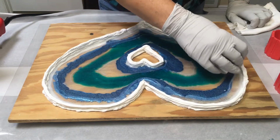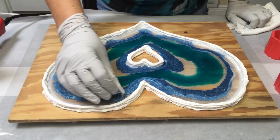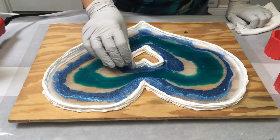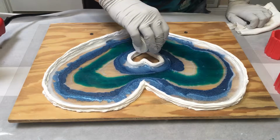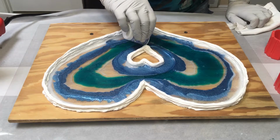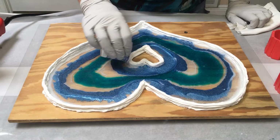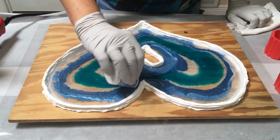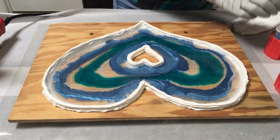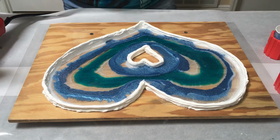There you go. I think I probably could get away with 6 ounces, because this is quite a bit. So I'm gonna warm it up a little bit more, get the bubbles out, then I'm gonna add some more.